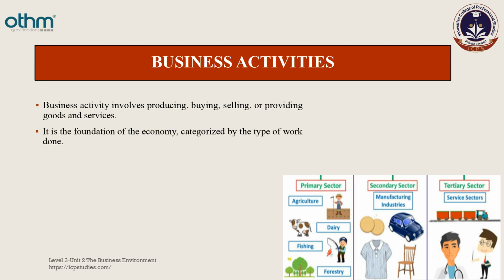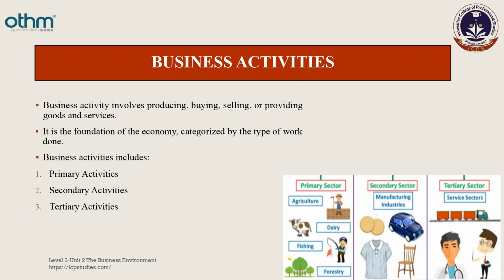Business activity is basically the foundation of the economy. It is a very important part that contributes to the economy. We have different business activities, which include, first, primary activities, second, secondary activities, and third, tertiary activities. As you can also see in the picture, the primary activities include agriculture, dairy farming, and fishing. The secondary sector includes the manufacturing industries, the manufacturing part of the economy, and the tertiary sector includes the service sectors of the economy.